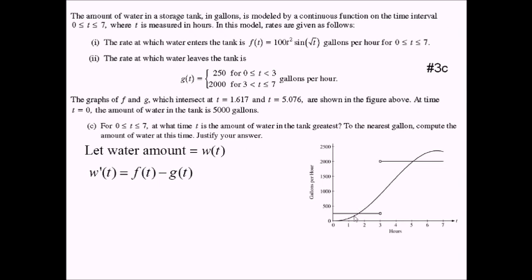So this is actually a local min, and we don't even have to consider it. Up here, the same thing happens. We're changing from negative to positive w prime, so that's also a local min. The only place where we change from positive to negative w prime, where we start out with f being higher than g and then end with f being lower than g, is this undefined derivative value at t equals 3.